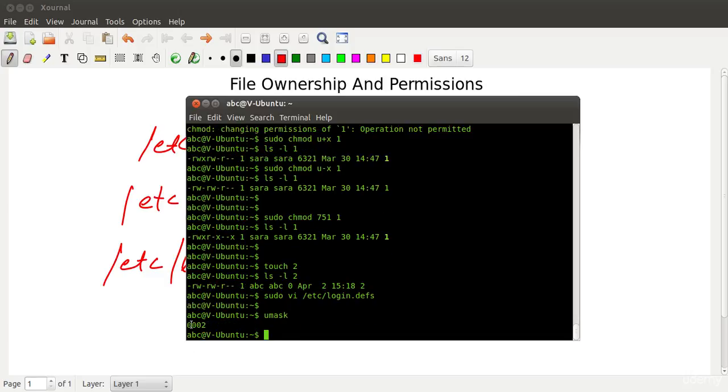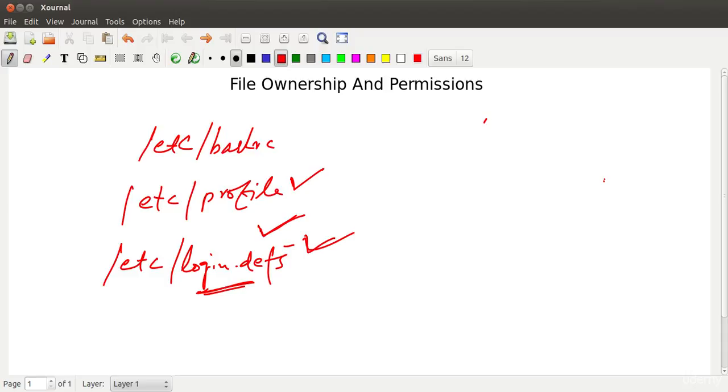Now you see that this leading 0 signifies an octal value, and this 002 we need to process. In the case of files, the system takes the value 666 and subtracts the umask from it.